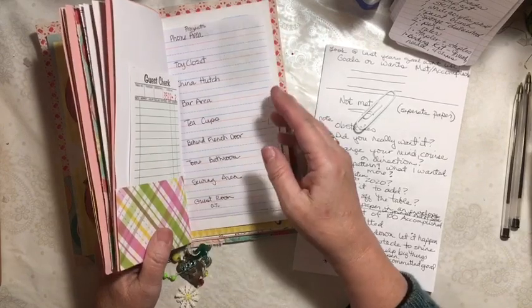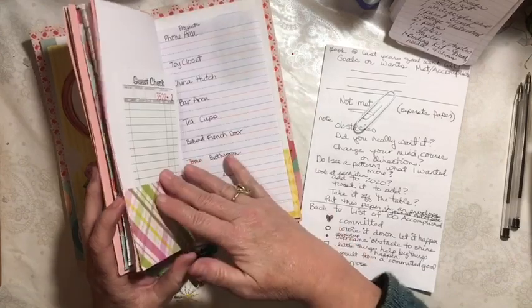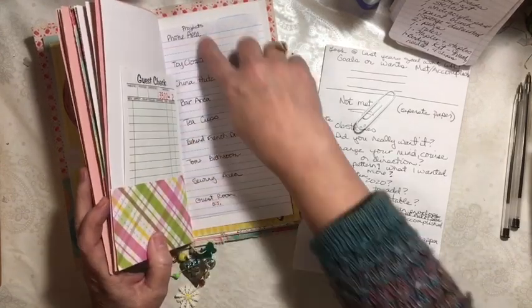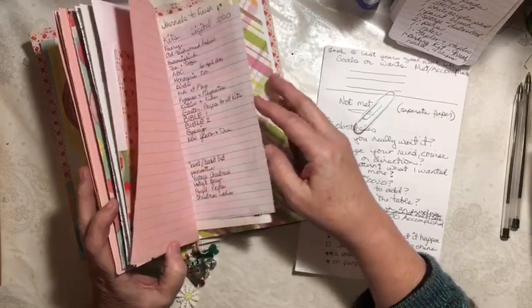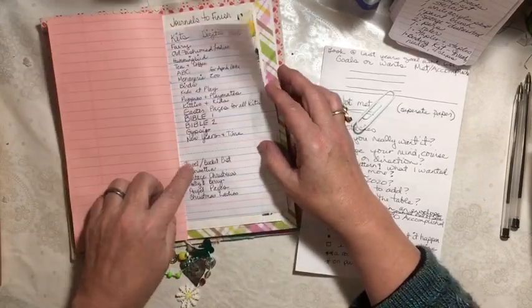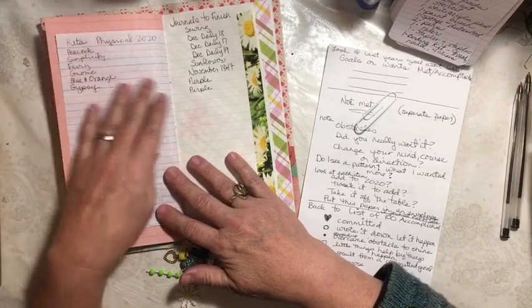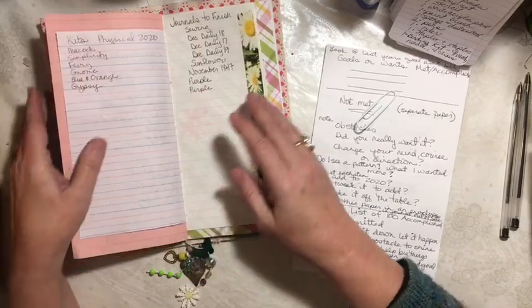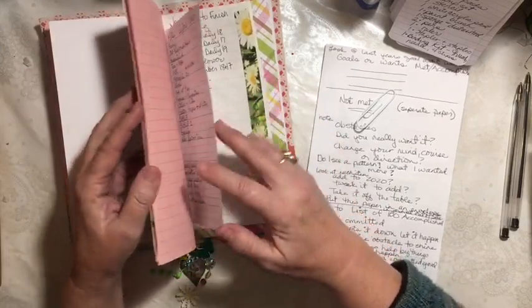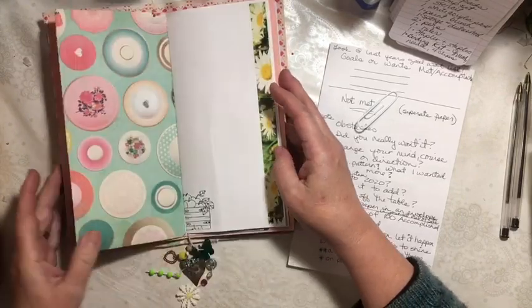I have a project page that I'm going to be using, and so these are projects like things around my house that I want to clean and organize. These are the digital kits that I have coming out this year, and the physical kits so far. These are journals that I have in process that I want to finish, and so those will be added to my list as well.